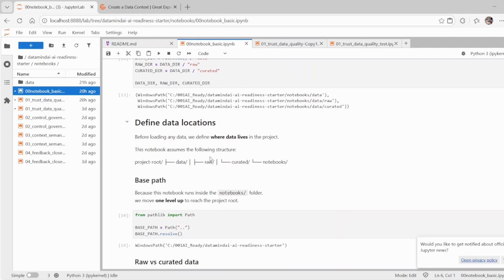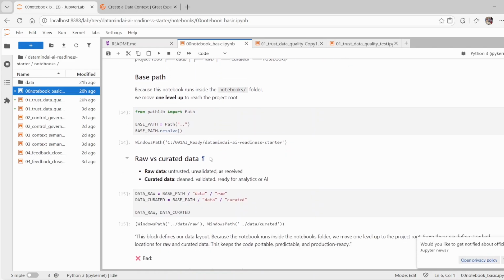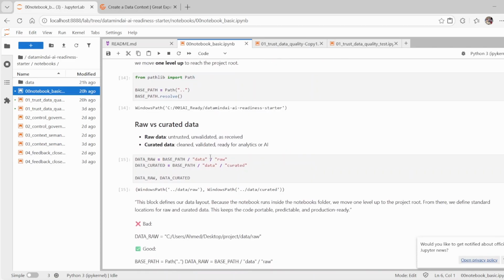The second bit, quickly, is how to go through the path, as I said before, up one level. For example, if you are in a notebook and you want to go to the root folder, the top part, you use the base path with dot dot, like when you do cd dot dot, which takes you to the top.